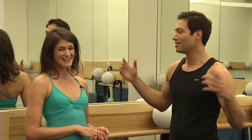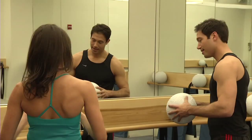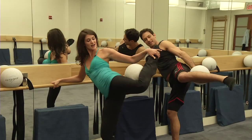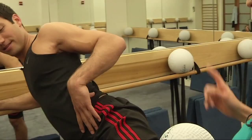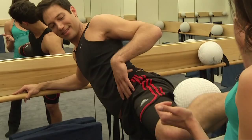We're going to start with the standing pretzel. Grab your playground ball. Right forearm on the bar — you're going to take the ball behind your left thigh and grab your foot, so you're using your hamstring already. Bend your standing leg. Left hand goes on your left hip. Start to just lift it up — teeny tiny little pulses. You're using your core. Now shift a little bit farther away from the bar, and back. It's mentally stimulating the whole time — we keep you thinking. Now take a little circle. You should feel the outer hip and the back of your seat working. Circle, squeeze, and reverse.